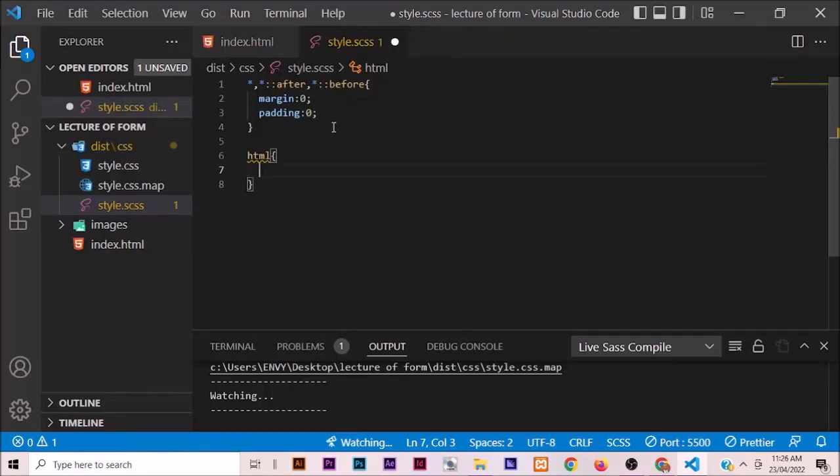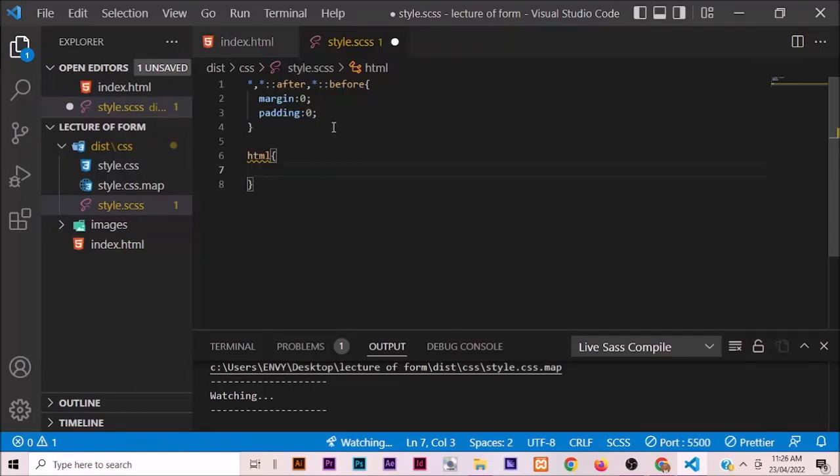So now we have what we call units of measurement. In HTML we have so many units of measurement. We have pixel, we have rem, we have percentage, and so on and so forth. But in this course, we will likely use pixel and rem. So now we are going to reset our default font size of our browser to 10 pixel.